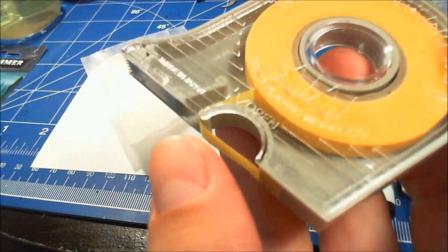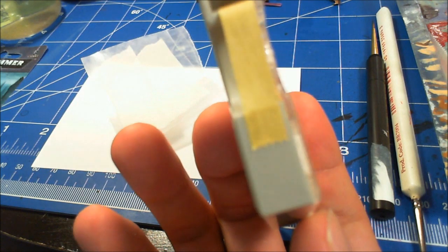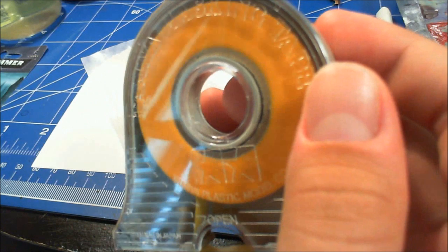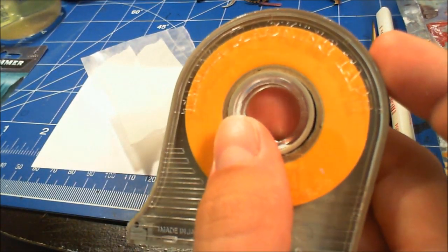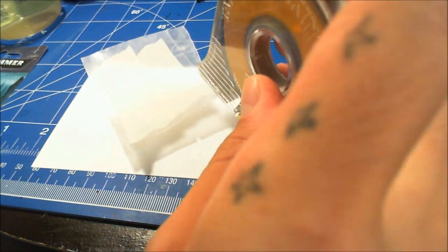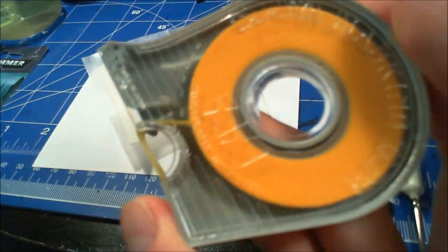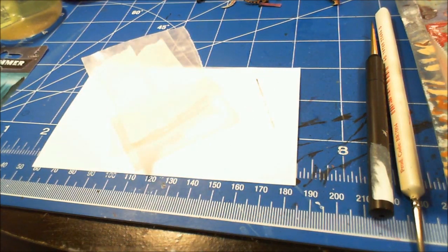T-A-M-I-Y-A, and this stuff's excellent, and it's really nice and small, so it works really good for models. It's nice and thin, and you can get this stuff at a lot of railroad shops, or places that sell those RC cars and RC planes. That's the big use of this stuff. So yeah, if you can find some of this, it works excellent. I don't hardly ever use it, as you can see, but when you do want to use masking tape, this is the stuff to use on models.